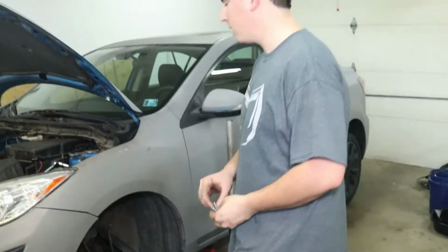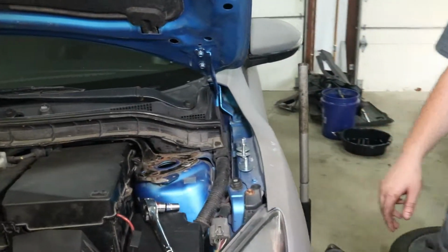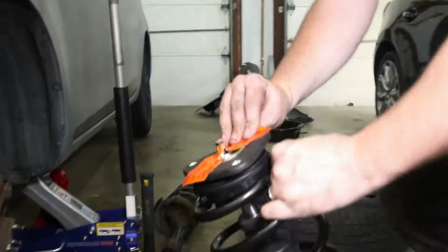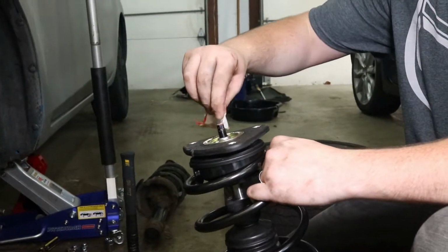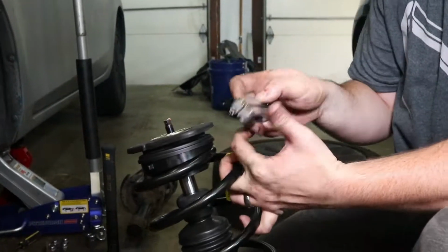Alright, next I like to get the new bolts and washers ready up here, so they're there when you need them. I'm going to remove these different stickers and labels off of here.